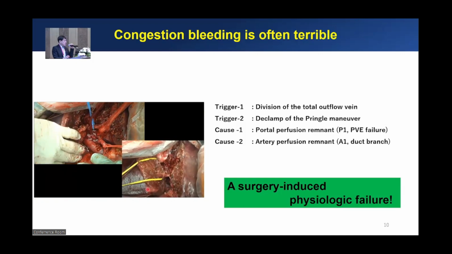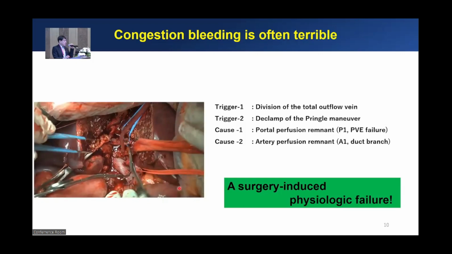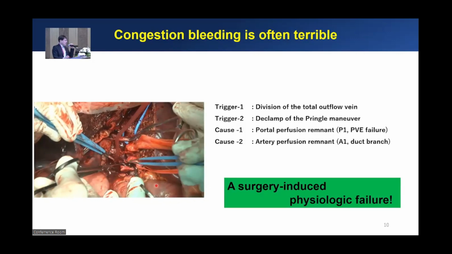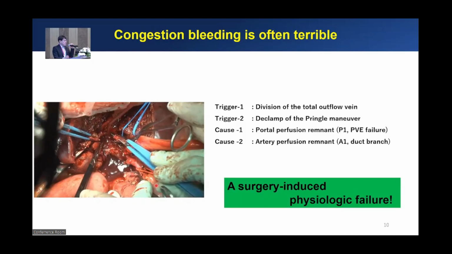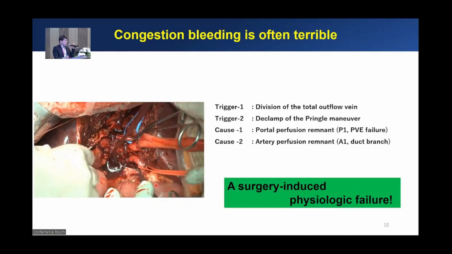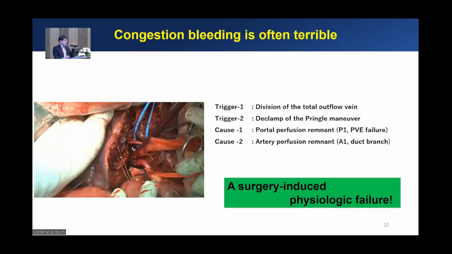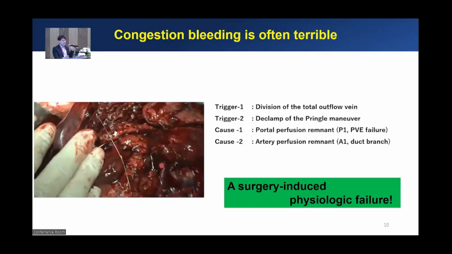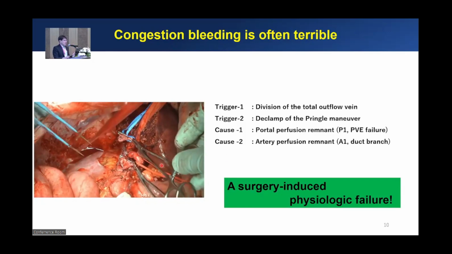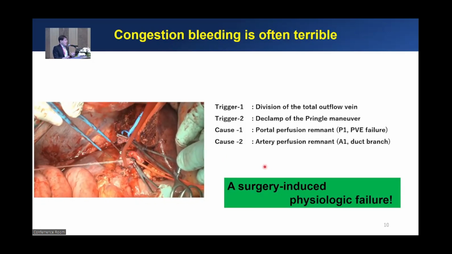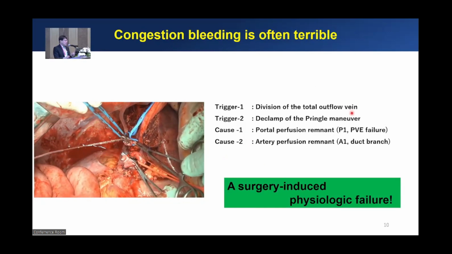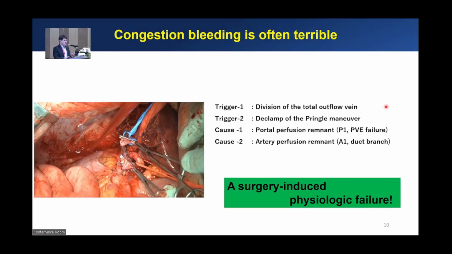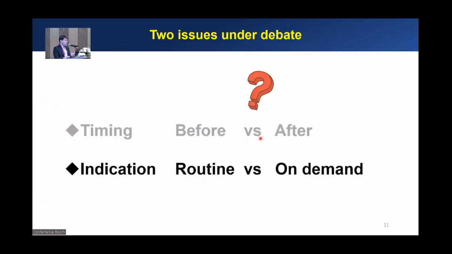So this is the first step compared to the difference. So emergent portal vein resection is performed during the 5-minute background purge or rest time. Swelling of the liver, you can see the very swollen liver. So we have to take care about the step of the vascular division. This is a time before and after problem.